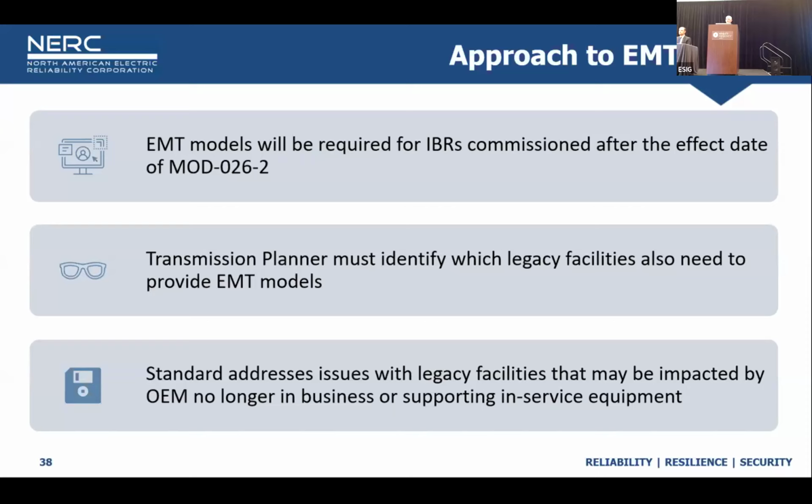There are accommodations in the process, though, if the transmission planner needs EMT models for facilities that are legacy. The transmission planner has the ability to say, hey, I need these, in these areas, I need EMT models for that. But the standard also acknowledges that one of the challenges GOs have is that they're solely reliant upon the OEMs to provide this information. So if the OEM is no longer in business, or no longer supports that product, that's going to be difficult to do. So we try to split the balance of getting the TP what they need from legacy facilities, but also providing a way for GOs to meet that requirement if they're not getting the support that they need from the OEM.